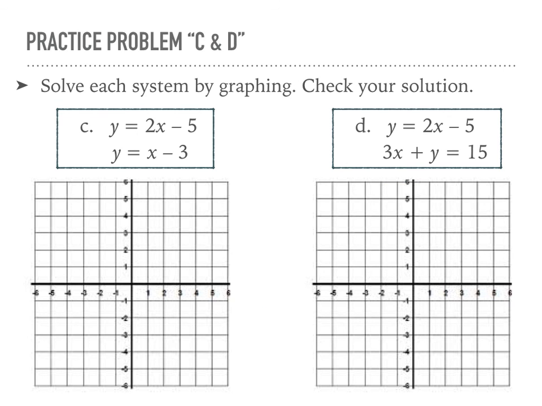And finally, we'll let you do these two by yourself, and we'd like you to find the solution to the system of equations by graphing. You can use your slope-intercept form, which has been given. In problem D, you can find some convenient values for x and y to graph that second line.